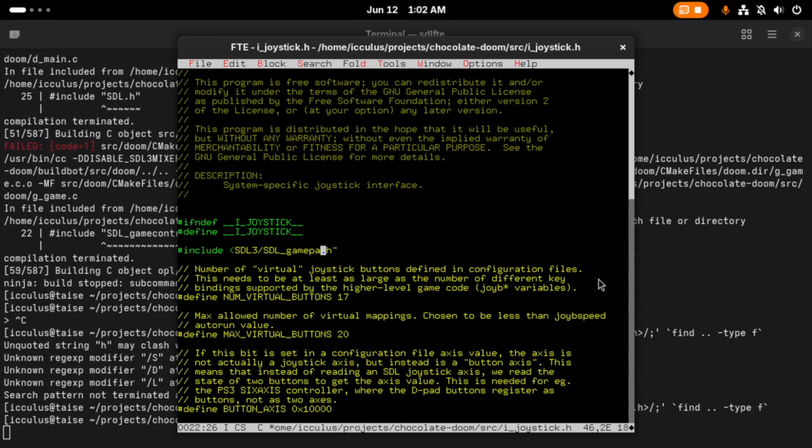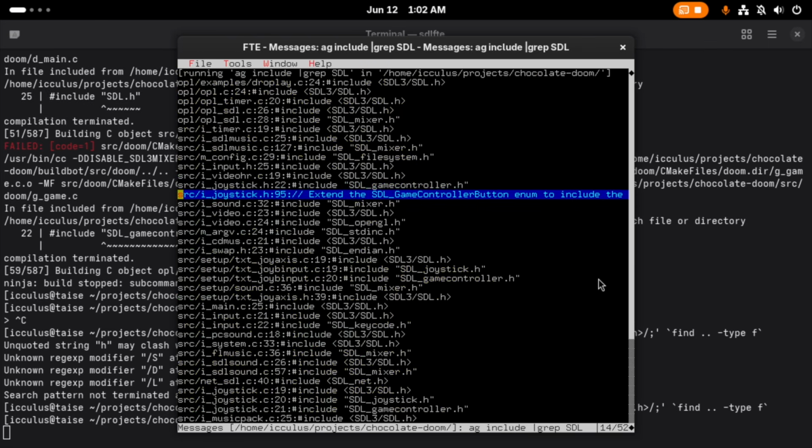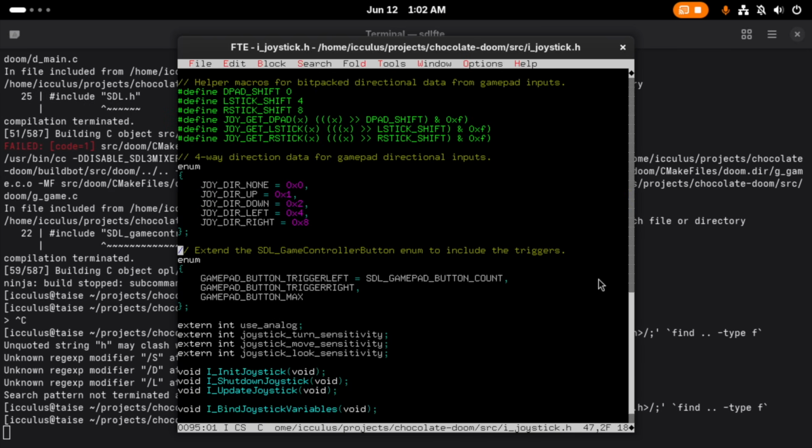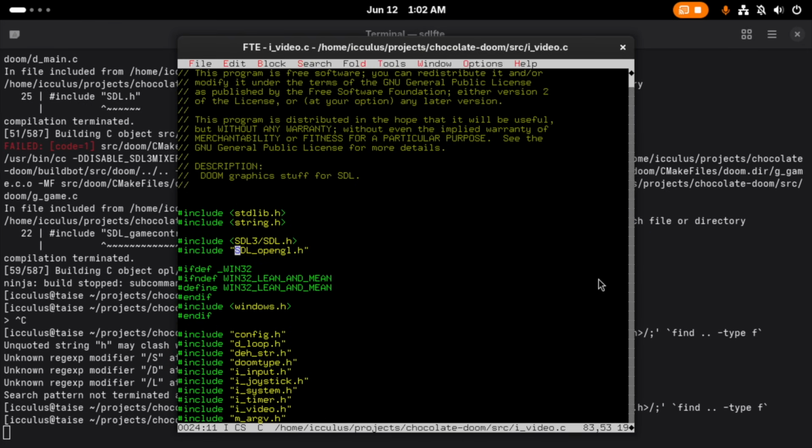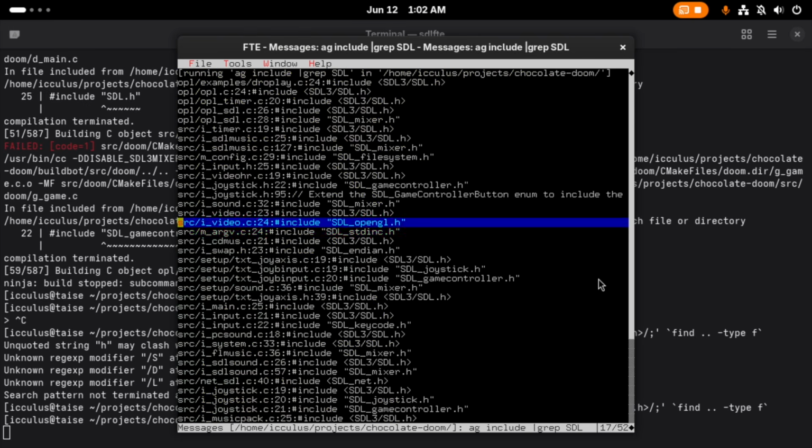GameController.h is gone. It's now called Gamepad.h. Same idea, we just picked a different name for what we call game controllers. As I can see, we're going to be doing it here, too. I'm here, so I'm just going to change that word, because who knows if we'll catch that later. Mixer we're skipping. SDL OpenGL is actually one of the ones that is not included by SDL.h, so we'll leave that one in there.